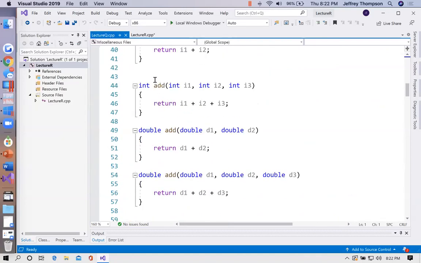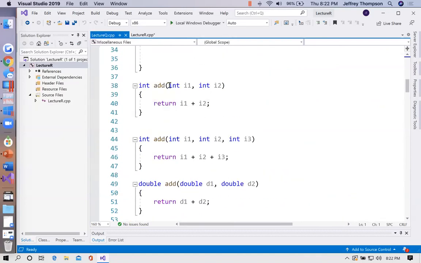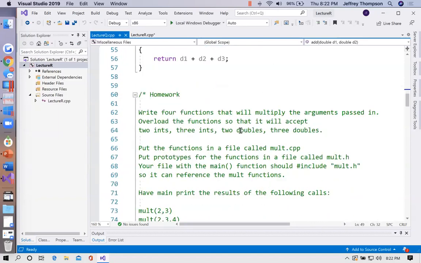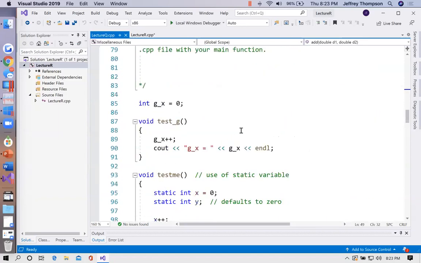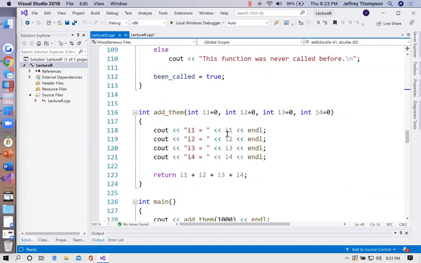So we had one version of add that took two numbers, and then we had another version of add that took three ints, and then we had another version of add that took two doubles. And so we provided a lot of flexibility in how it could be invoked. Now you could do flexibility via overloading, and you can also do flexibility via that other example we had where we're giving optional parameter values. You just have to pick which one kind of makes sense to you.